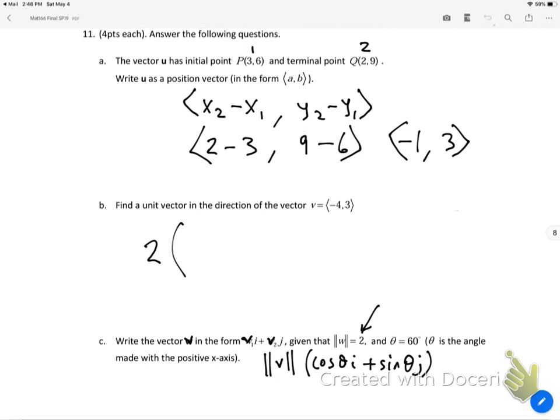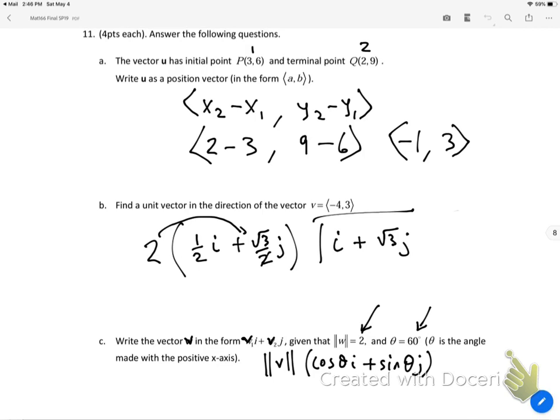Now then, cosine of theta. The cosine of 60 is 1/2, and that has the i, plus the sine of 60, which is √3/2, and that's the j. So all I'm going to do is multiply that by 2, and we get i plus √3j, because think about it, the 2 there will cancel that 2 there. So that there is the actual required vector. There you go. That's you written it in that form. So let's take a look at the next one.